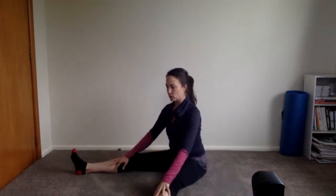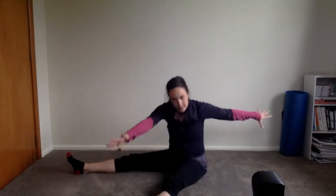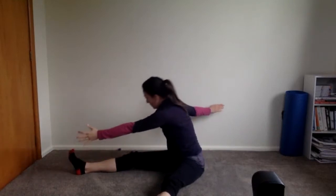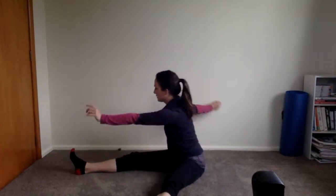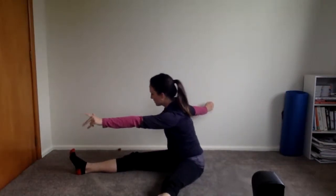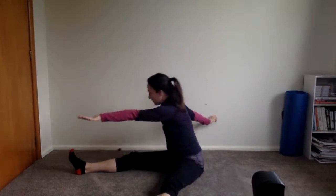Legs up in front of you, a little bit wide — just wider than the shoulders. You're going to rotate towards one thigh, belly button to thigh, then forward bend from there. Restack the spine and come to center. Rotate, bend forwards, roll it back up, back to center. One more each side: forward bend reaching through that foot, back to center. Arms stay parallel to the floor if possible, reach, rebuilding the spine and back to center.